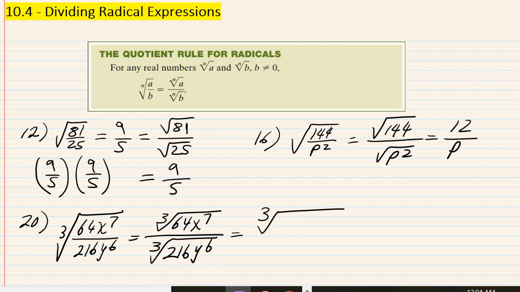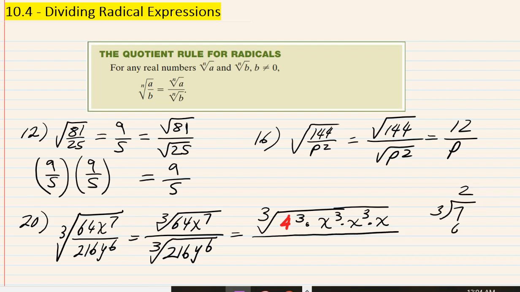I'm going to do this a little differently. Now 64 is what? 64 is 4 cubed, isn't it? So that's a perfect cube. In other words, cube root of 64 is just 4. Now for x to the 7th, you can think of it as x cubed times x. Or in the previous section, remember we did a long division of 7 divided by 3, quotient 2, subtract 1. Remember, this is going to be inside, this is going to be outside. So that still works.